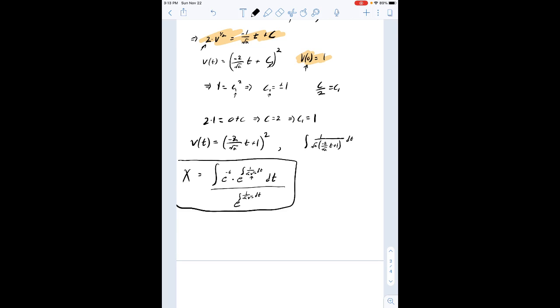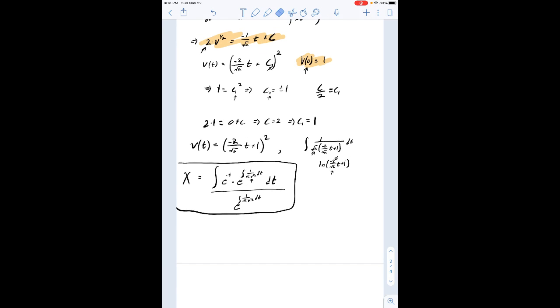Well, it'll be natural log of negative 2 root a times t plus 1. And then if we took the derivative of this, we would get 1 over this group right here. And then we would get a factor of negative 2 times 1 over root a. So we actually have a 1 over root a already down here, so we know that we don't need that term. So the only term we need to cancel is going to be that negative 2. So we go 1 over negative 2, and I just bring the negative to the top.